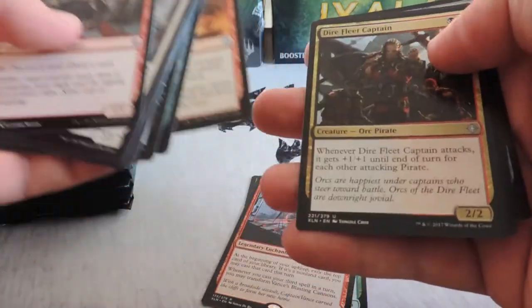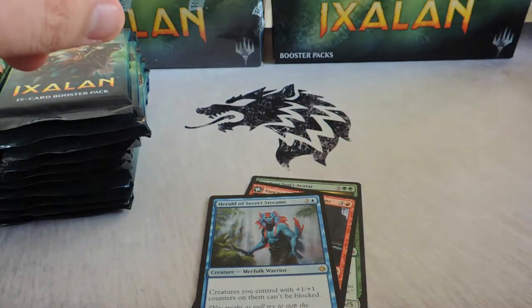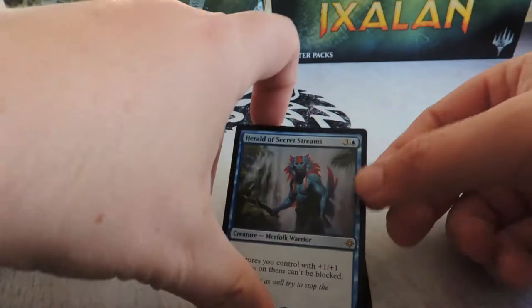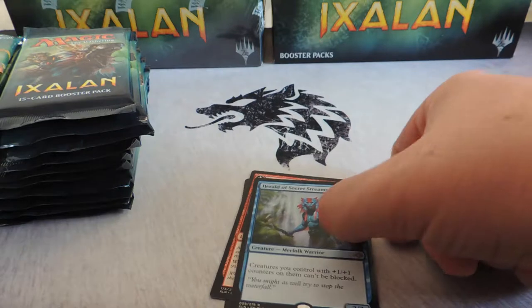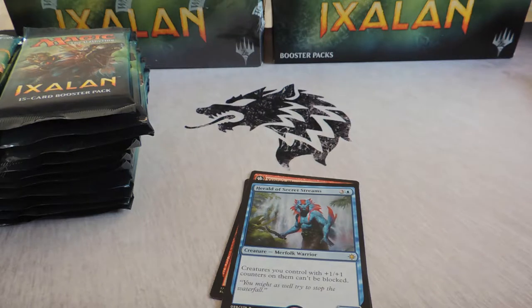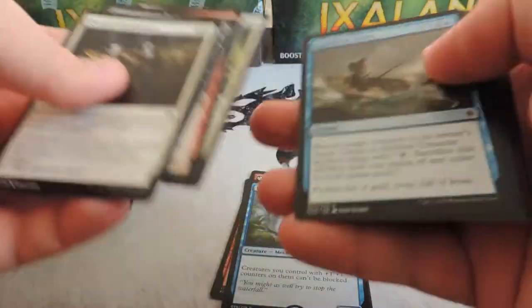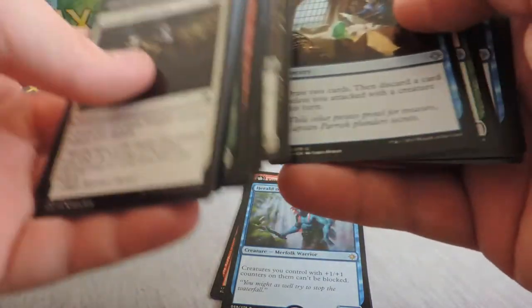Alright, let's see, we got, oh, Direfleet Captain, good card. Herald of Secret Streams. Okay. Actually picked up four of those just recently for my Merfolk deck, so that'll go in the trade binder. But this guy's really good for Merfolk. Creatures you control with +1/+1 counters on them can't be blocked. There's a lot of things in Merfolk that let you get counters. It's a very good card. I think I'll sit down and do a vid on my specific Merfolk deck because it's a little different than what I've been seeing.